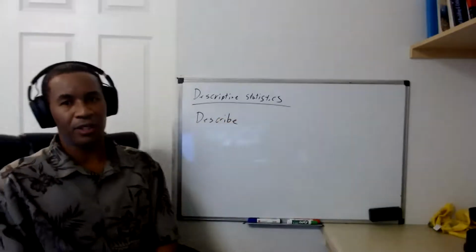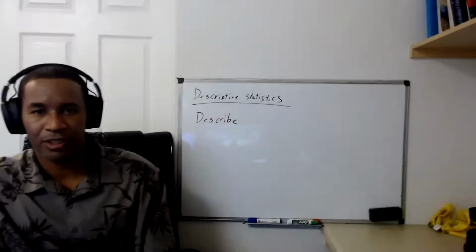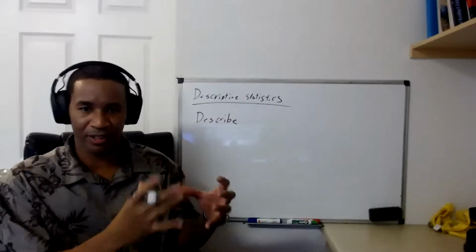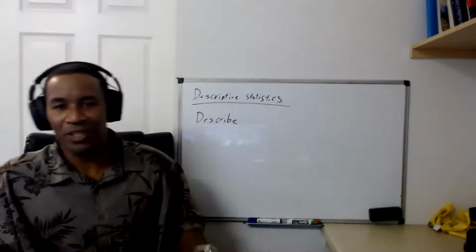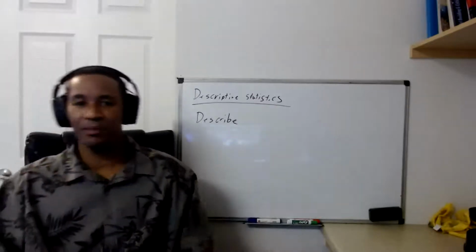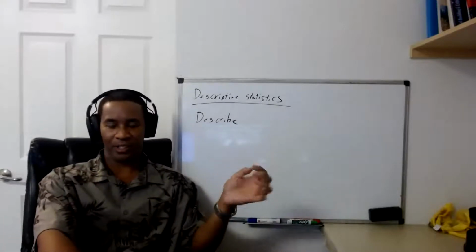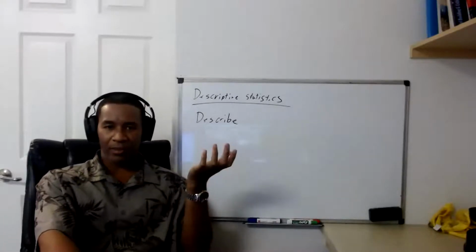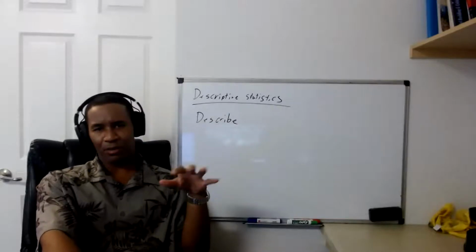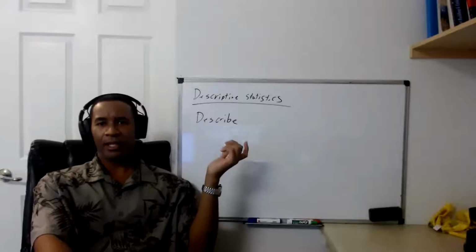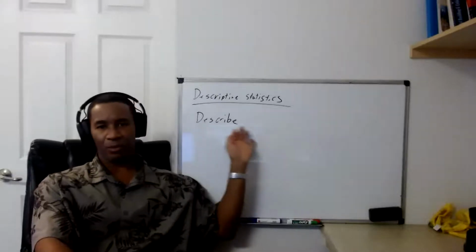Okay, so let's just say I wanted to know what the mean age of COD students is. Well, I would add up the age of every single COD student, which would be really cumbersome and exhausting, but I could do that. If I had SPSS, I could do it a lot quicker. So I would add up every COD student's age and then divide by the total number of students in COD. And I would get the mean age. Then I could describe what the mean age is.